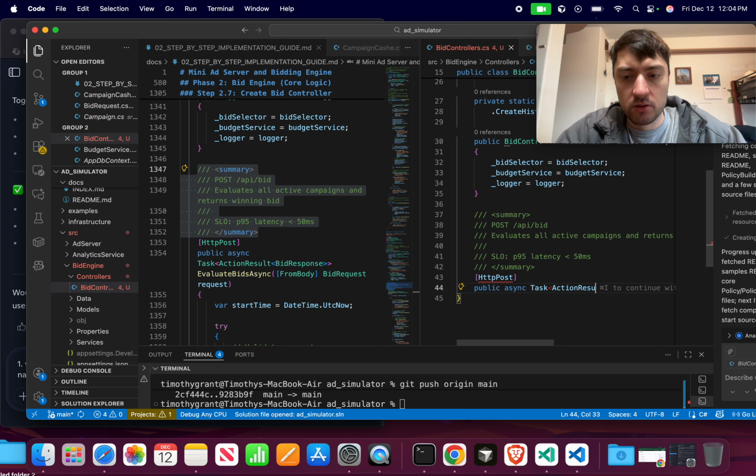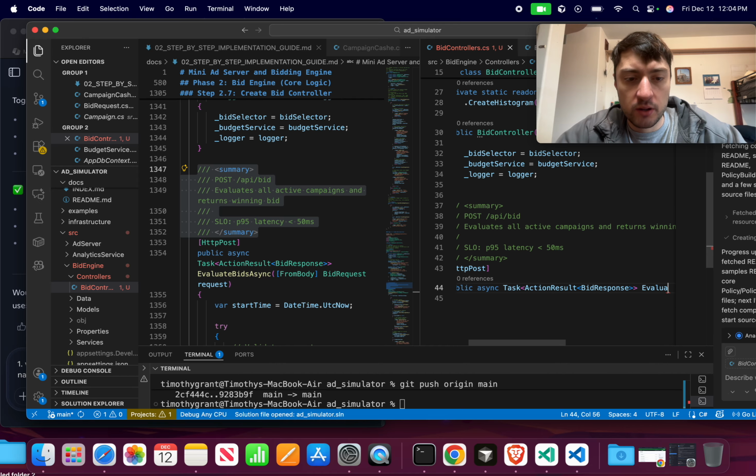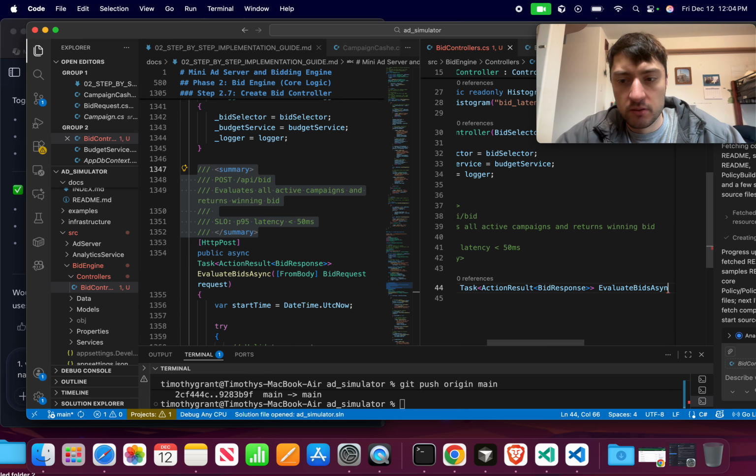Action result, a new thing that we have not seen before, but we'll try to figure that out. Bid response. Okay. Evaluate bids async. Okay.